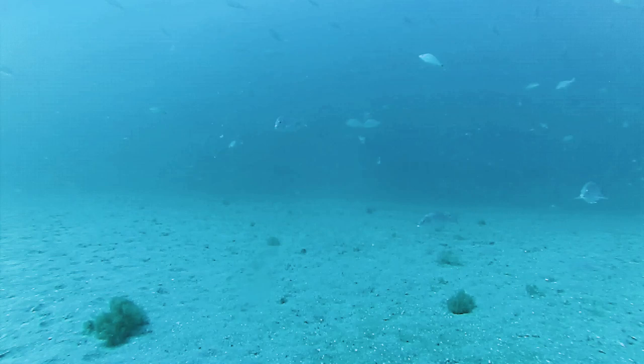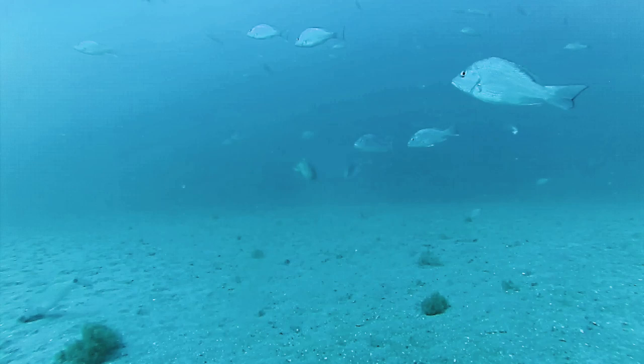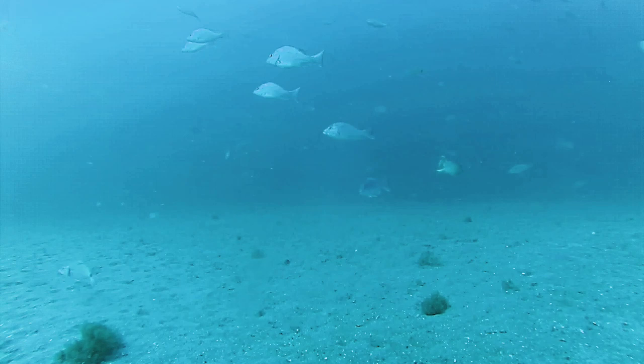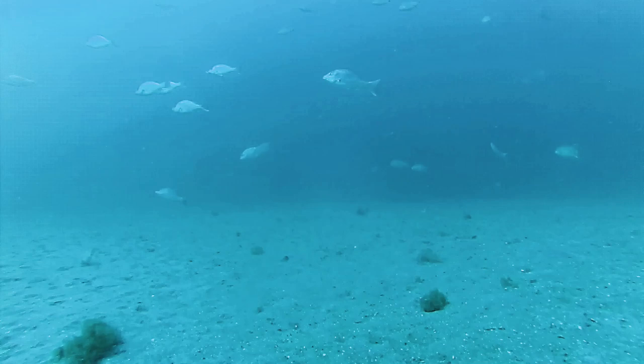Now you'll see a grunt in the lower left-hand corner — he comes down and he is chowing down on the grub. Look at him go. He's filtering out all of the organisms. Yum yum yum. And in just a second you'll see that mangrove right there scratch himself. Boom — see that? Isn't that cool?